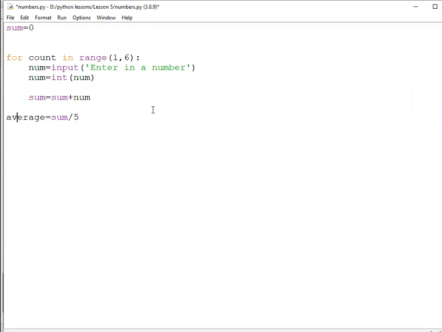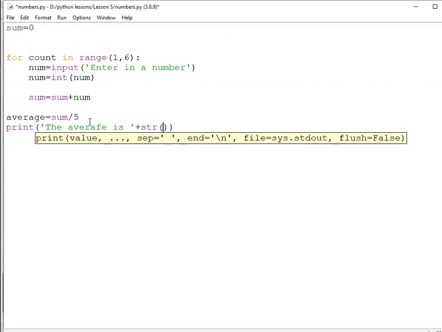So it's always important to know what you are repeating. So if we do this 5 times, I can now say print, the average is, and write, the average is plus string average.